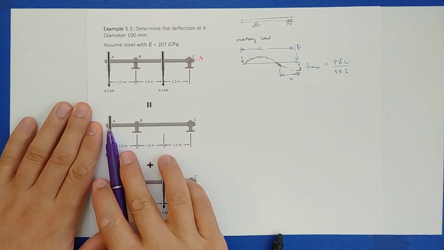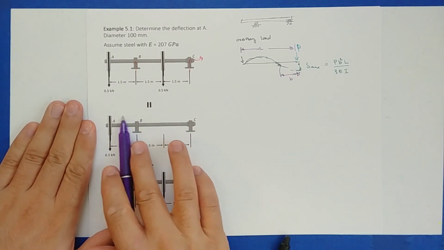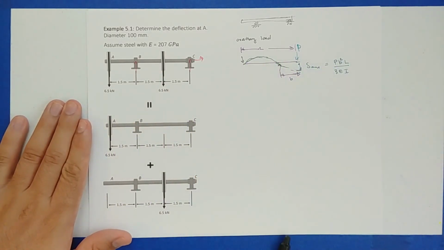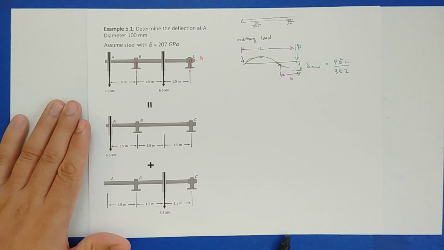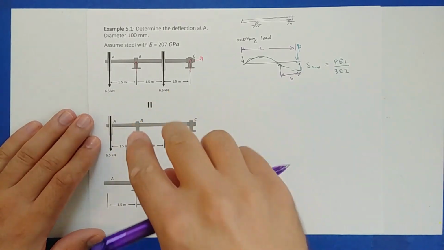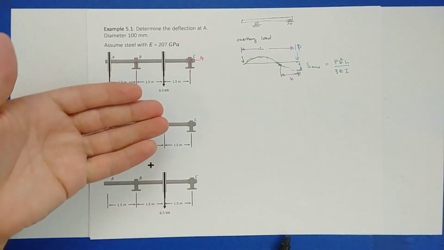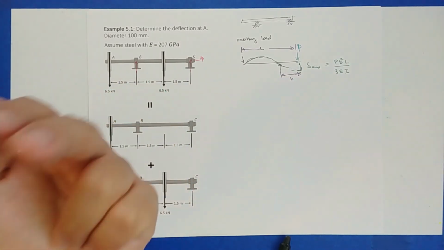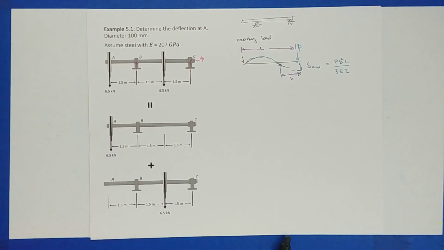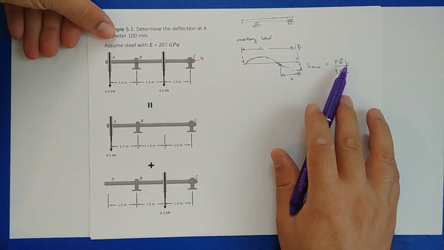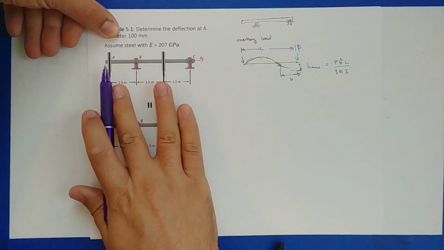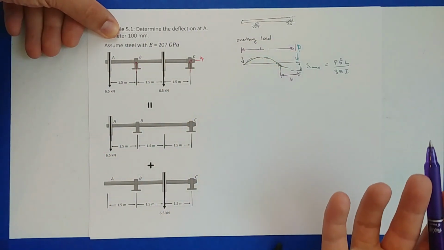Here we have the supports, we have the load, but now on this figure the load is towards the left. On this one, the load is towards the right. So what we have to do for this one is, you can think of it as two ways. Let's say there's a person standing here, just like we're watching, and then there's someone in the back of the paper looking towards the camera. That person would see something like this. That's one way to look at it. Or the other is to say, hey, we can use this equation, but we're looking at a mirror. So this is completely mirrored in this direction.